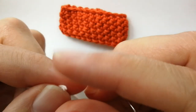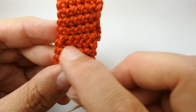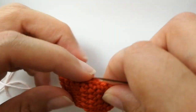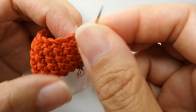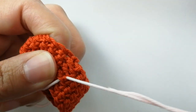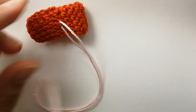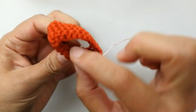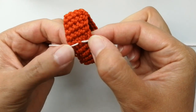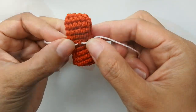Insert one end into your needle and then the back part, so where we had all the connections, that's where you want to just insert the yarn in the middle, right? And then you can take out the needle and make sure you have even, equal lengths on both sides, and you made sure that this part where you connected after every round is right in the middle.